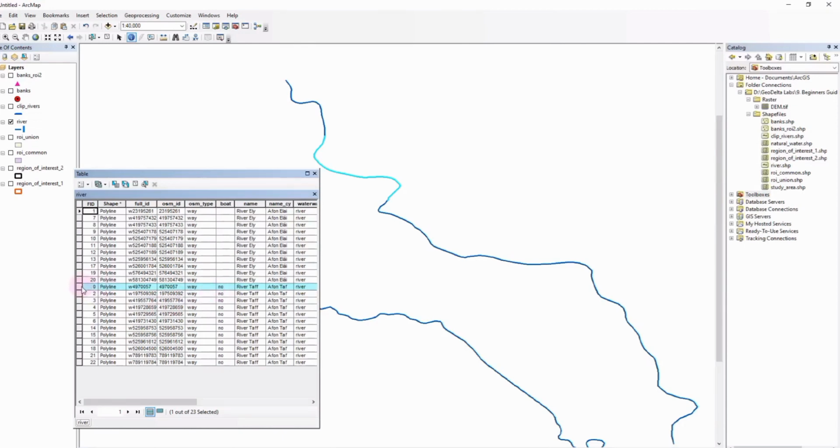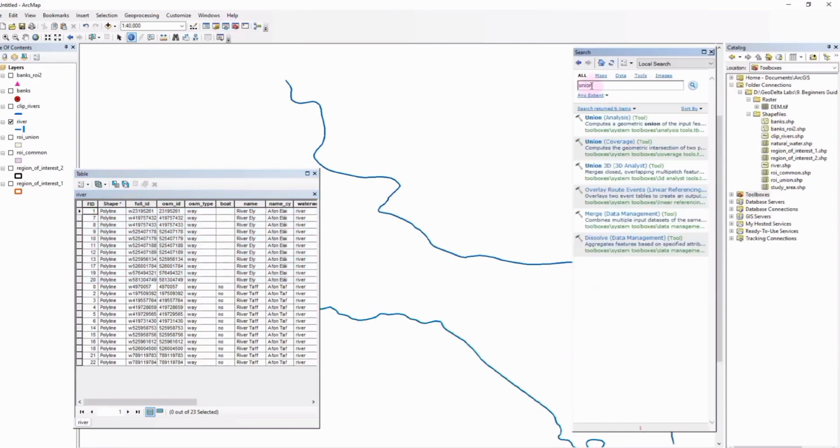For example, let's say I don't want to have different pieces of line segments like this. I want to have just one continuous line segment. By merging all of these pieces together, we can do that for the river over here. And we can merge all of these pieces of line attributes based on this common name, this river name, using this dissolve tool.